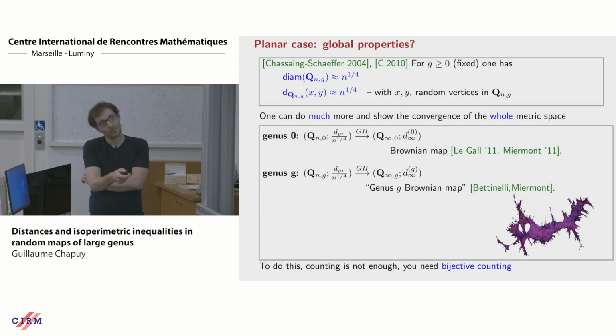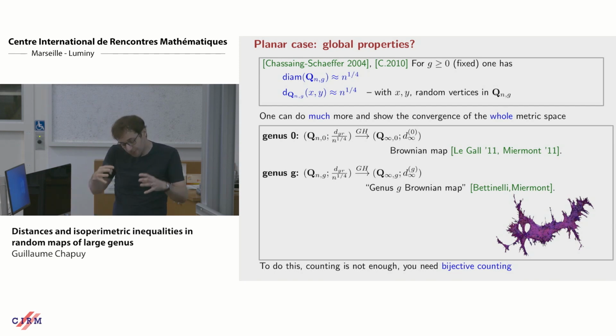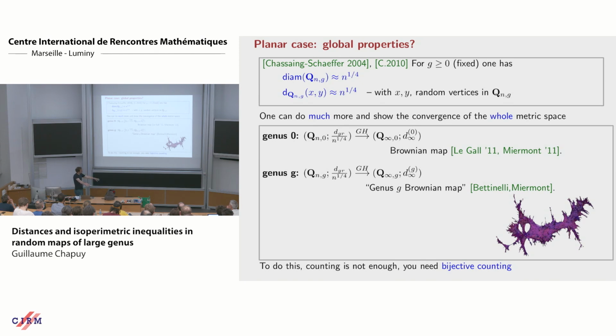What it means is, if you fix your favorite genus and then you let n go to infinity and you take a map of size n, if you look at it from sufficiently far away, where far away really means n to the 1/4, you see a picture like this. You see a certain compact, very random object, which is one of these Brownian surfaces. This is the best kind of global property that you could hope for. It tells you very finely what your object is globally.